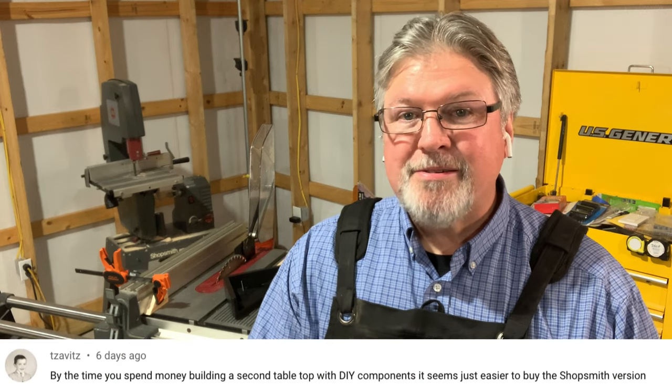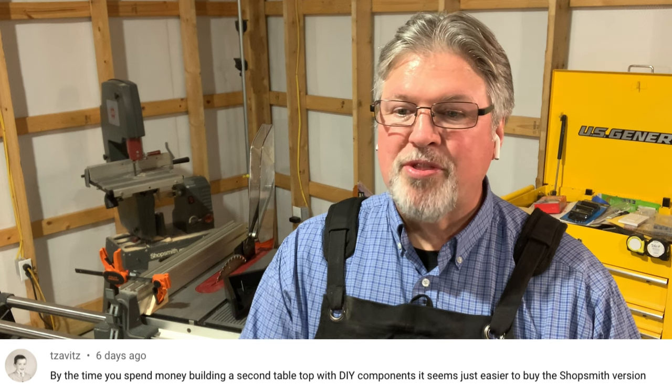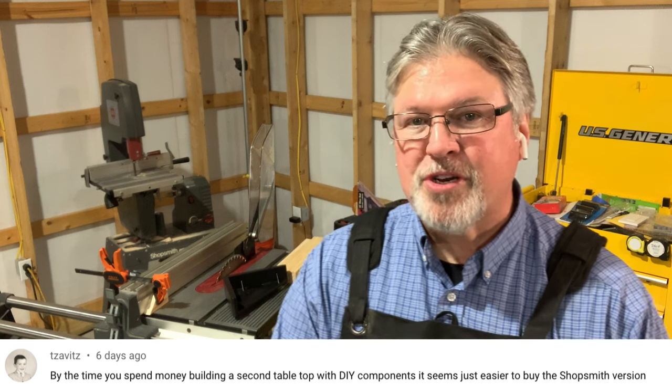So Tom said, by the time you spend money building a second tabletop with DIY components, it seems just easier to buy the Shopsmith version. Yeah, if that's what we have to do, then it might be easier. I don't think that's what we have to do.